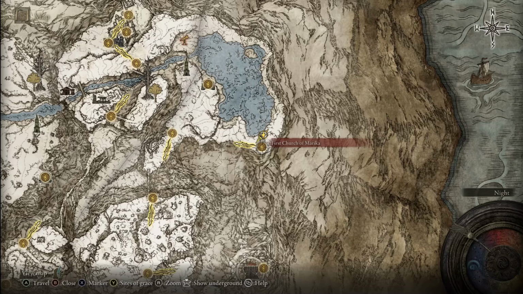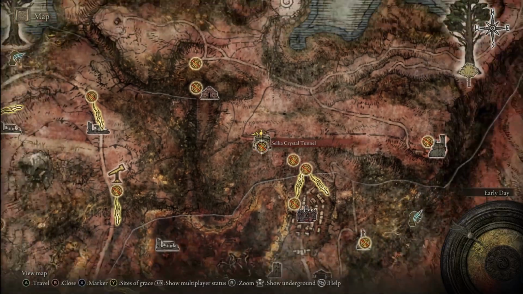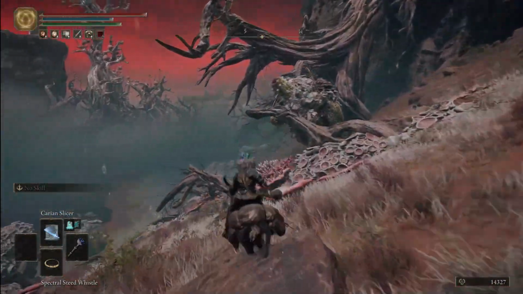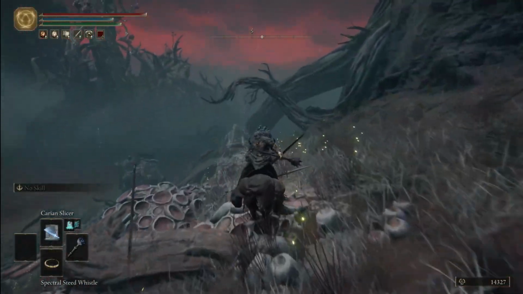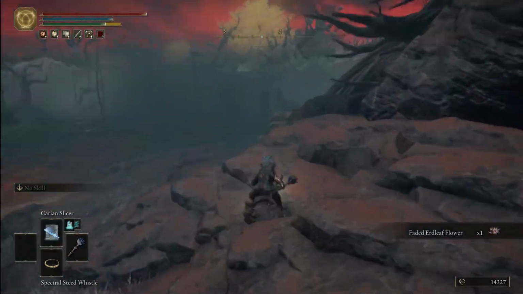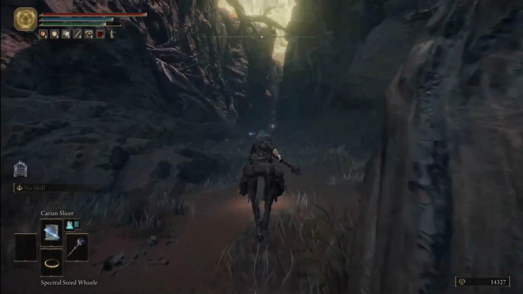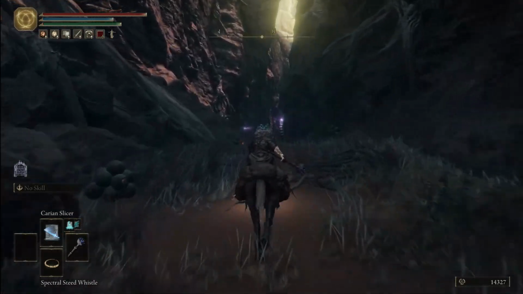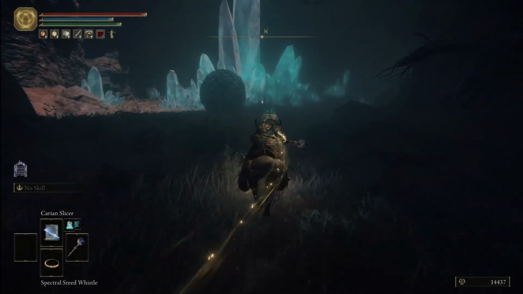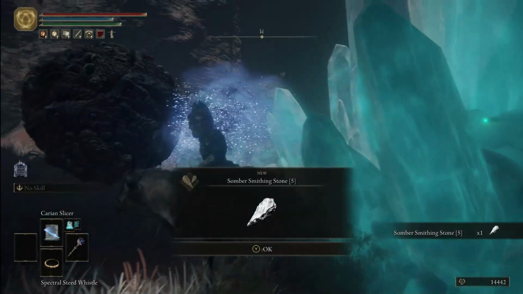Now because this area is pretty late game, here's an easy way of getting some Somber Stones 5 and 6, even early on. For the Somber Stone 5, go to the Sellia Crystal Tunnel, leave the mine, now just keep going west here, past all of the enemies, then drop down here, keep going straight ahead, past the rock enemies, and right there at the end of this path, next to the big crystal, you'll find a Somber Smithing Stone number 5.